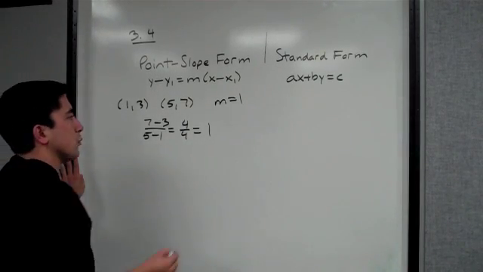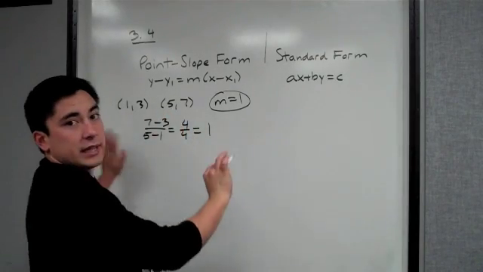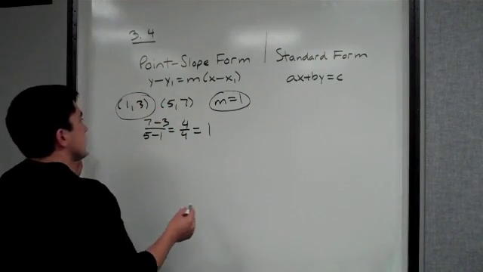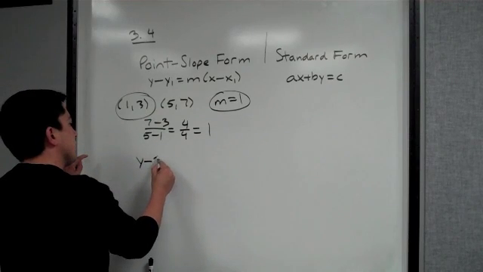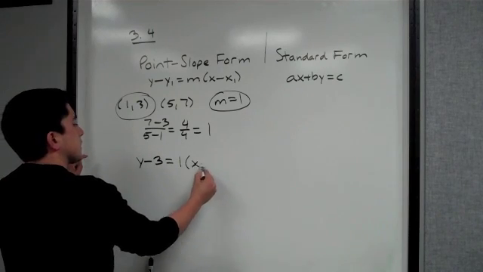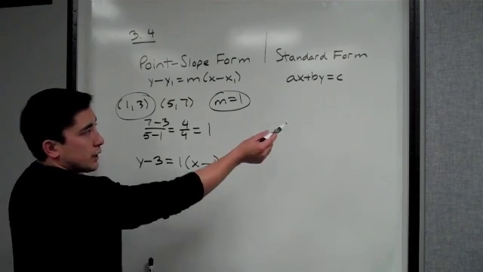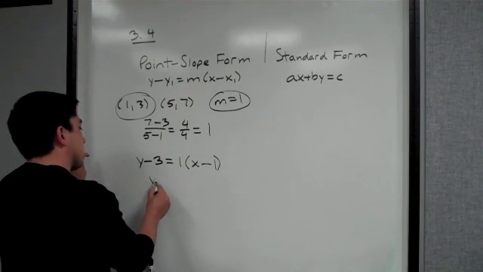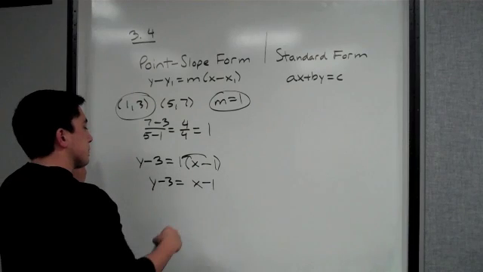So from here, we have our slope. We need to choose a point. Either one, you're going to get the same answer. So let's just choose one. I like using smaller numbers. So we're going to plug that into point slope. y minus our y value, 3, equals our slope, times x minus our x value, which is 1. Okay? Now from here, again, we're trying to get to standard form, so we got to get rid of the parentheses. So you distribute a 1, which technically just gets rid of the parentheses.